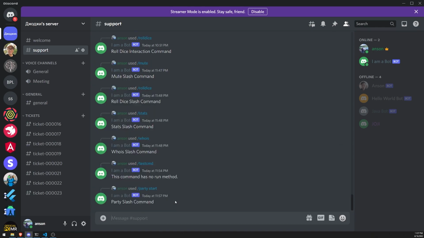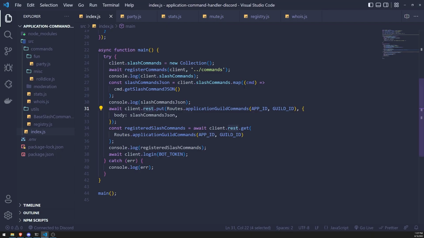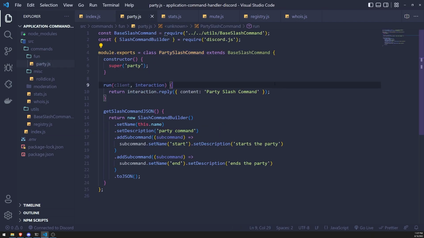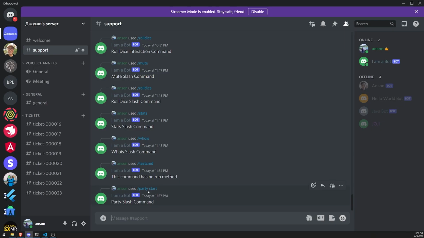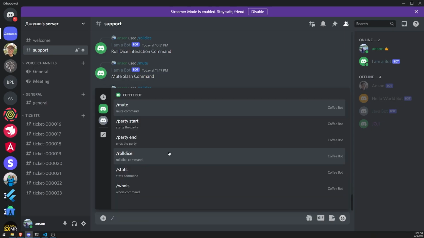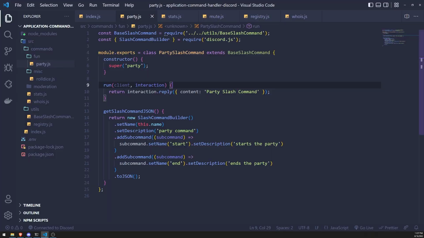Now of course this is going to be a little bit difficult. Not difficult, but what you would need to do is handle the options for the subcommand, right? Because right now, when you execute either one of these commands, party start or party end, it's going to just execute this run method, and it's going to do the same thing.